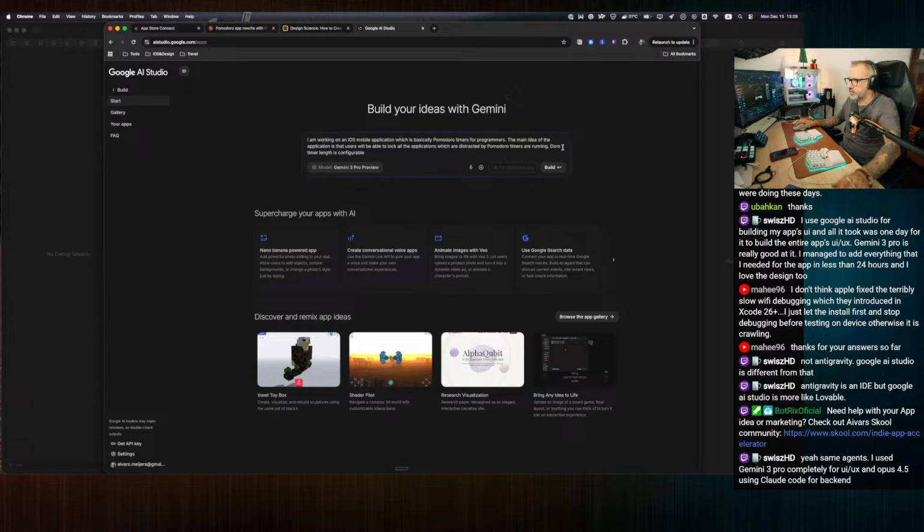While the timer is running, distracting apps are blocked and users see a nice animation with a timer and a programmer working on a project. Think Lofi Girl, but programmer.